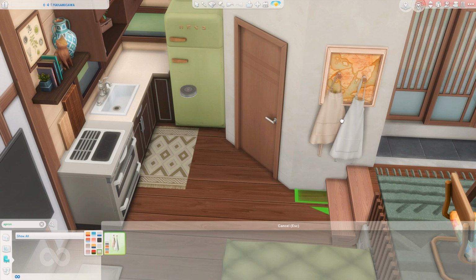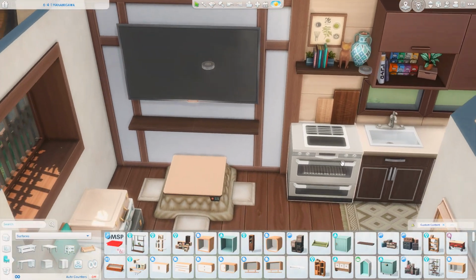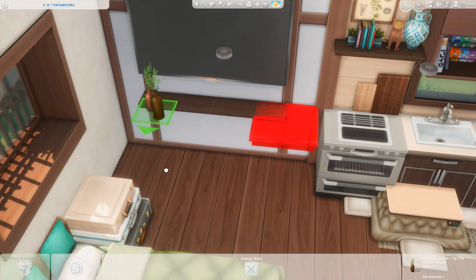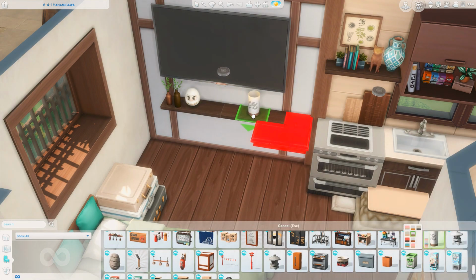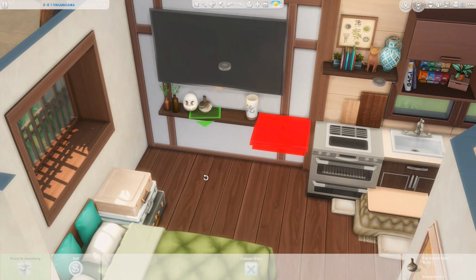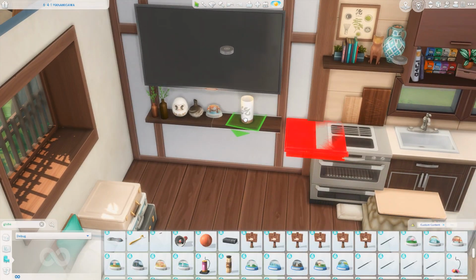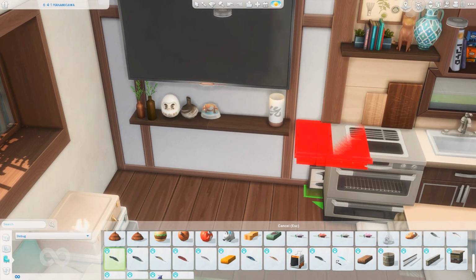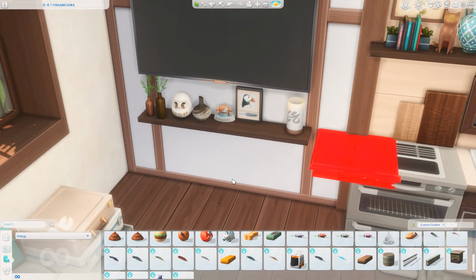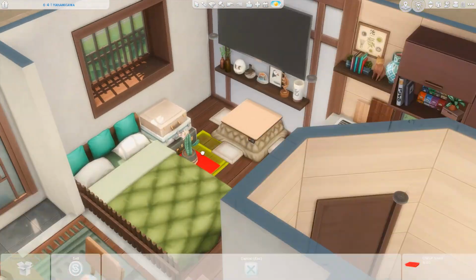And then I just got a little rug in the kitchen and figuring out where I want these cutting boards. Those are aprons. We already have the cutting boards in the kitchen. And then I also really wanted to clutter up a little shelf under the TV for some more personal touches, a combination of just some cute clutter and some stuff they probably collected over their travels. So we have a snow globe, a couple of different figurines, and also a framed feather from a puffin, which I thought was so cute, and this little wooden statue. I thought it was quite cute.